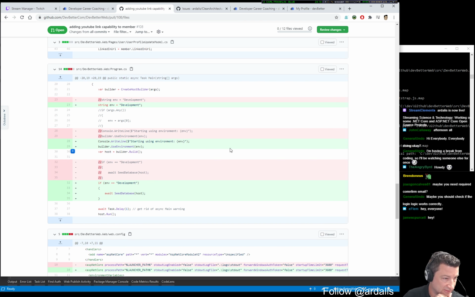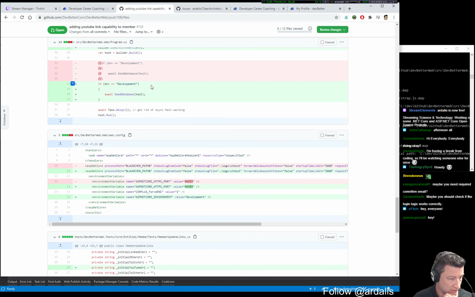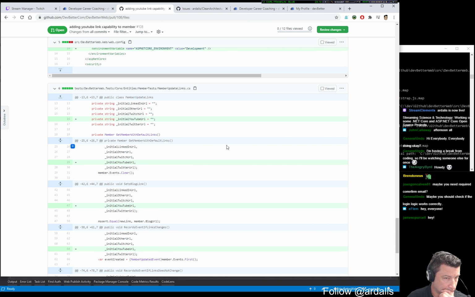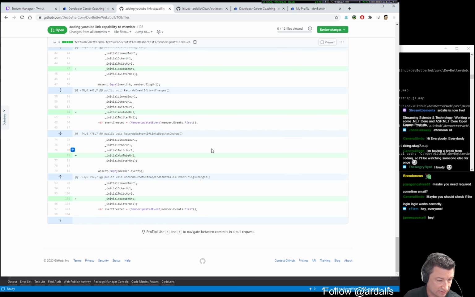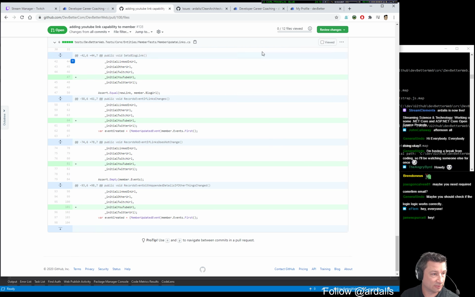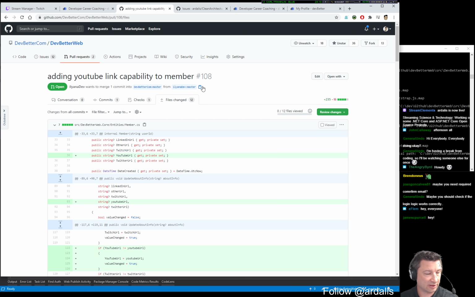Alright, in Program.cs, we're messing around with whether or not we're in development mode. I may need to undo that for production. And messing around with ports. And then there's some tests. Okay, so if I review these, if I approve it, it's going to go right into, where are we merging this to? I think I might need to tweak this before I merge it in, but it's on a different GitHub repo. So how can I change this without pulling it into master?